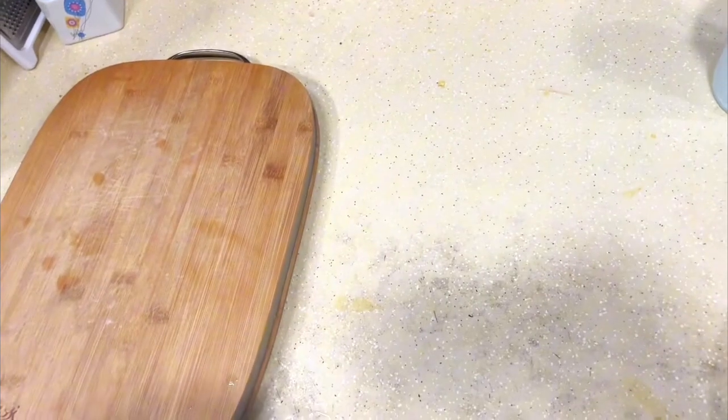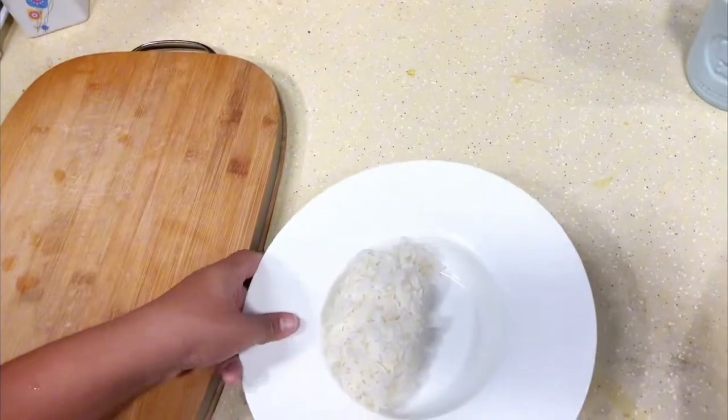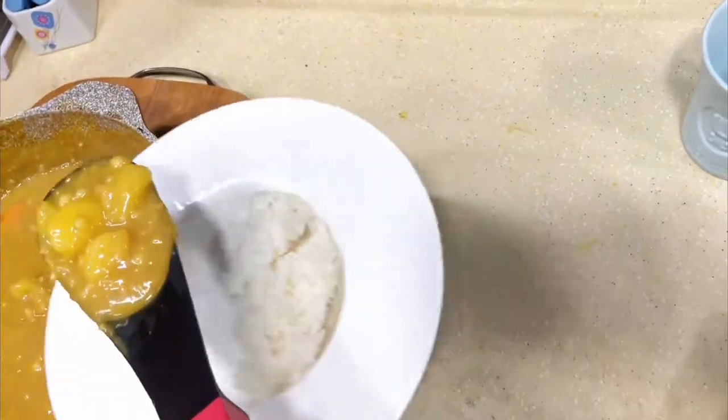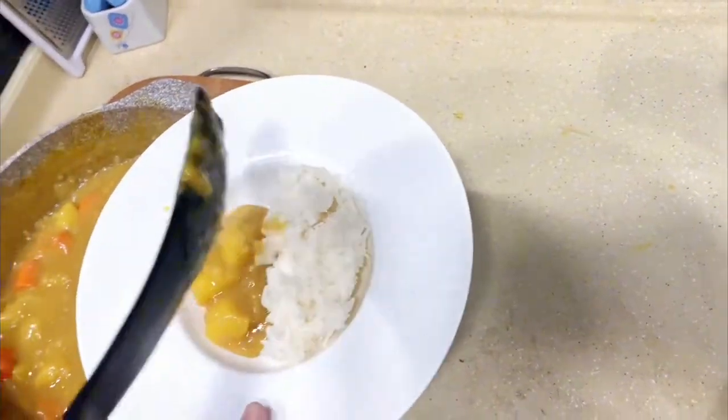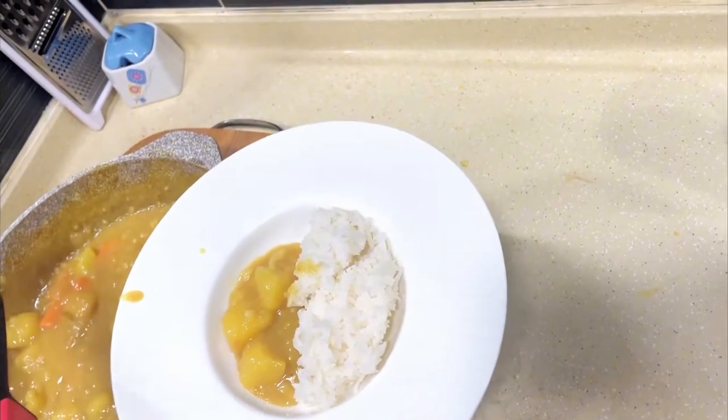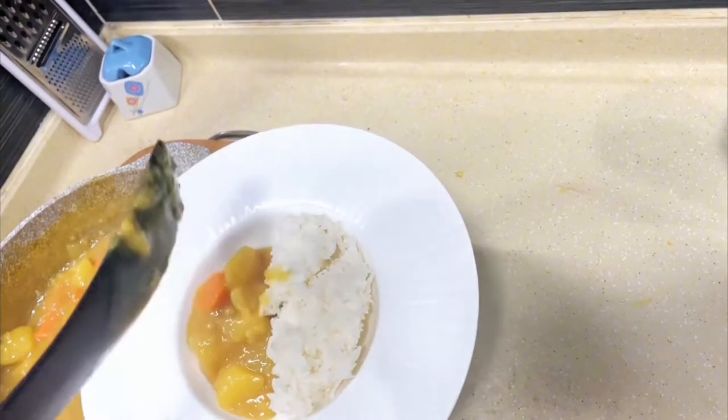The plating is going to be simple. So first we have our bed of rice. This wonderful curry that we just cooked up. We just put that in. Get some color in there.